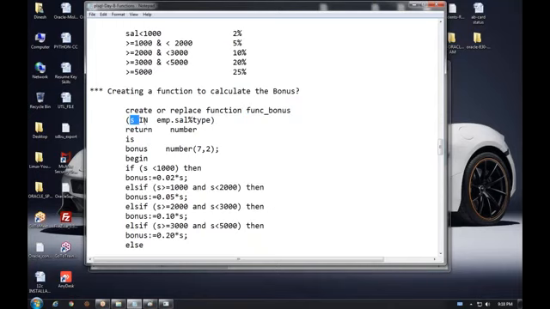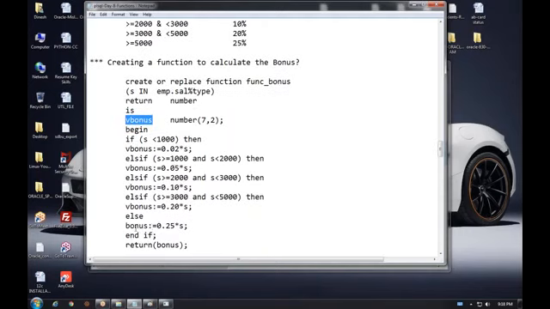So function is taking salary as input. In means input. In coming up sessions, you will understand what is in. Return bonus. Bonus is what type of value? Number type. Suppose variable bonus. So finally, it is returning bonus value, stored under variable bonus.